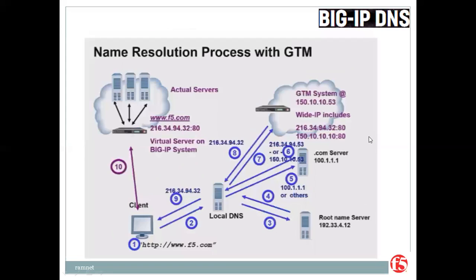Next one. How does it work with the GTM? Maybe we will come back to this later, but I just wanted to give you a small introduction. Instead of the FI name server, we will place the GTM server. FI GTM will be placed in this position. Once the FI GTM is placed, the GTM will also do the load balancing. It will find out which server has the fewest queries to answer, forward the query to that, pick up that IP, and give it to us. So we will see this later.